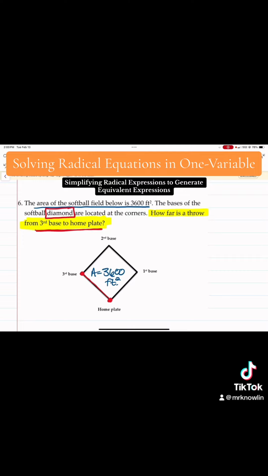Now, mathematically speaking, a diamond is just another name for a rhombus. And the reason that's important is because the definition of a rhombus is 4 equal sides. So by them telling us that it's a diamond, in other words, they're telling us that it's a rhombus, all 4 of these sides are congruent. Congruent means equal, and those are congruent marks, those little hash marks that I just put all around the diamond. That lets us know that they're all equal.